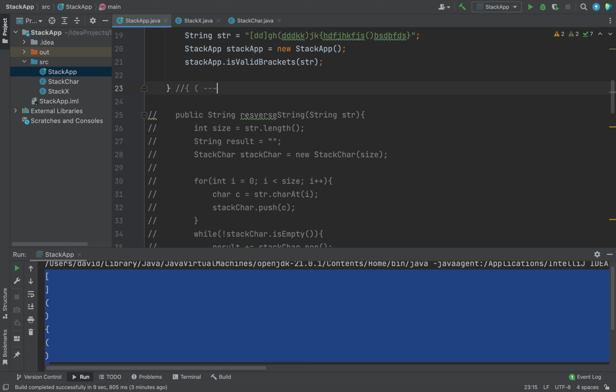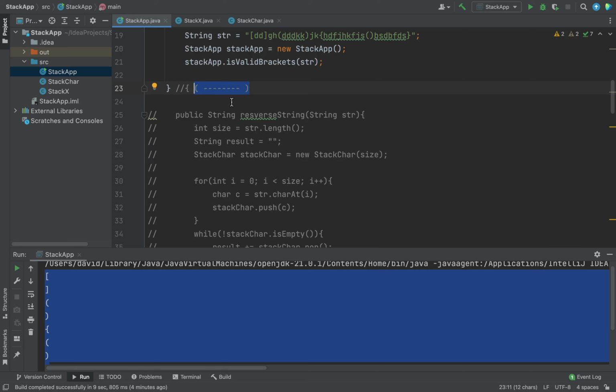So we have two items now in the stack. It could be 3, 4, 5, it doesn't matter. Then we found a closing bracket. Look at the type of closing bracket. It's in the right order. So what do we do? We pop the item from the stack, and as we know, the stack is going to give us the last item that was added to it. So it's going to give us this one. We popped the item, and then we compare these two.